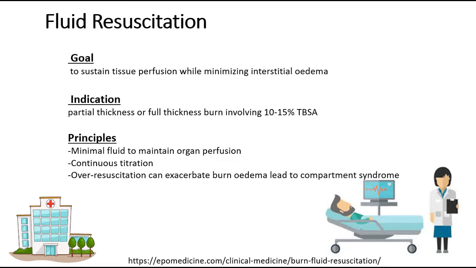The main goal of fluid resuscitation is to sustain tissue perfusion while minimizing interstitial edema. So it's indicated in second to third degree burns involving 10 to 15% of total body surface area. The principle is to maintain organ perfusion, to continue the titration, and to prevent any over-resuscitation that can lead to compartment syndrome.